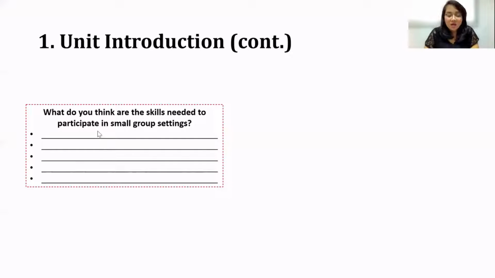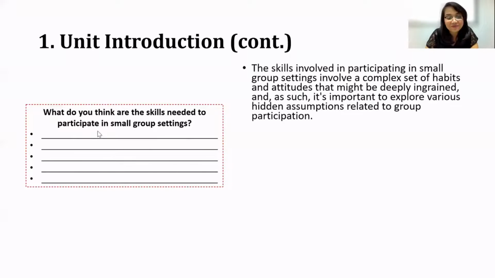Next one. Before we enter the second section about the mechanics of the language involved in small group settings, let me ask you this question. When you need to participate in small group settings, what do you think are the skills needed there? Please list down at least 5 skills that you think are important to master or to have when participating in small group settings. Pause this video if you need a long time to answer this question, but whenever you're finished, let's continue the discussion.